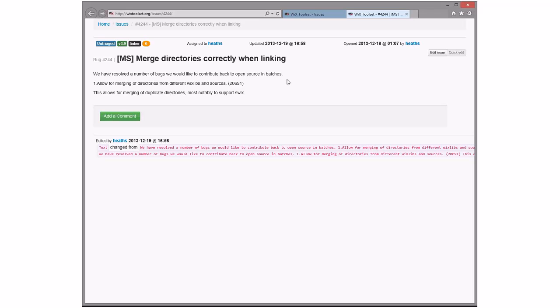But what happens when this is about allowing the directory element for the same ID to be defined in many places? I could put it all over the place. I could wrap every component with a directory ref, program files folder, directory ID equals install folder, name equals foo component, and then go to another fragment and do the same thing all over the place. So I end up with the install folder of foo defined in however many fragments I had it in.